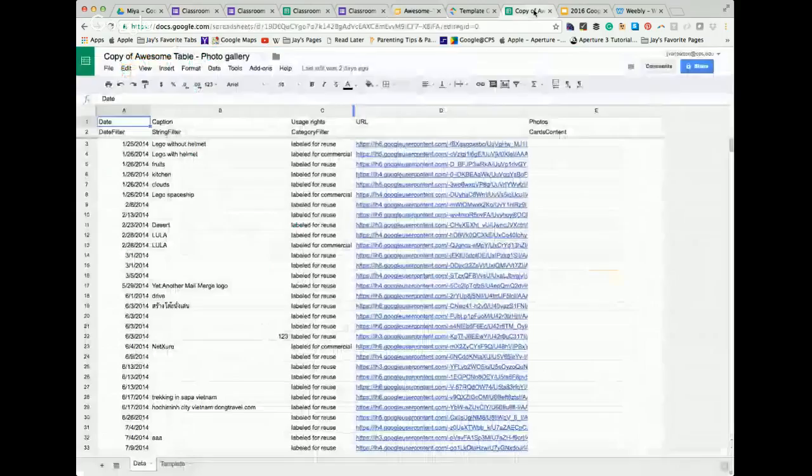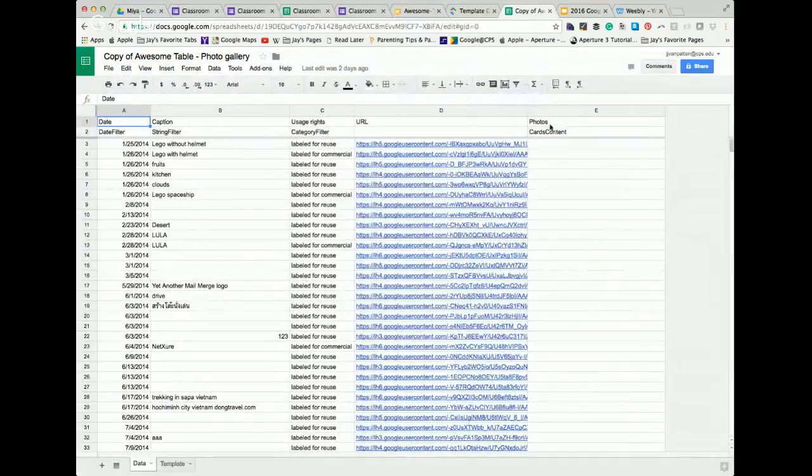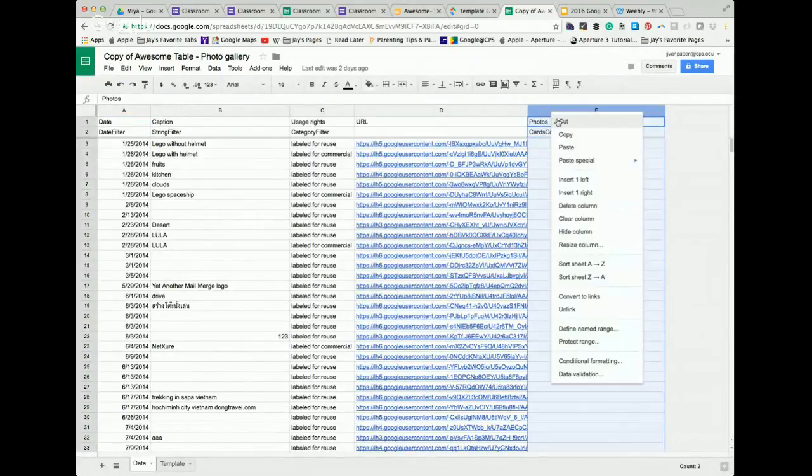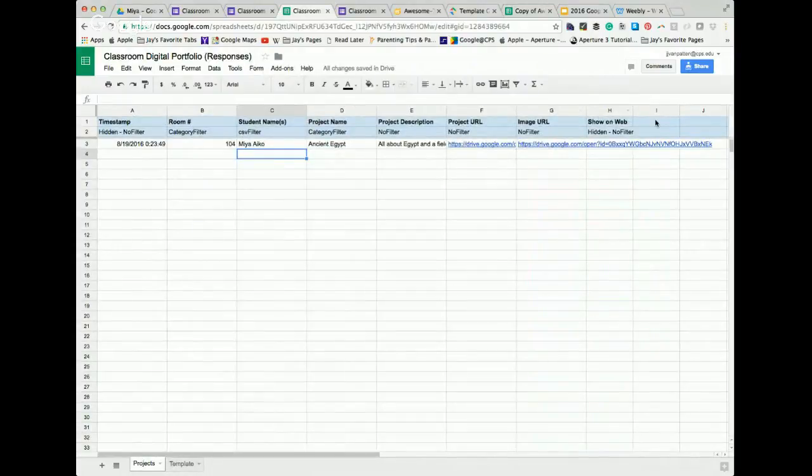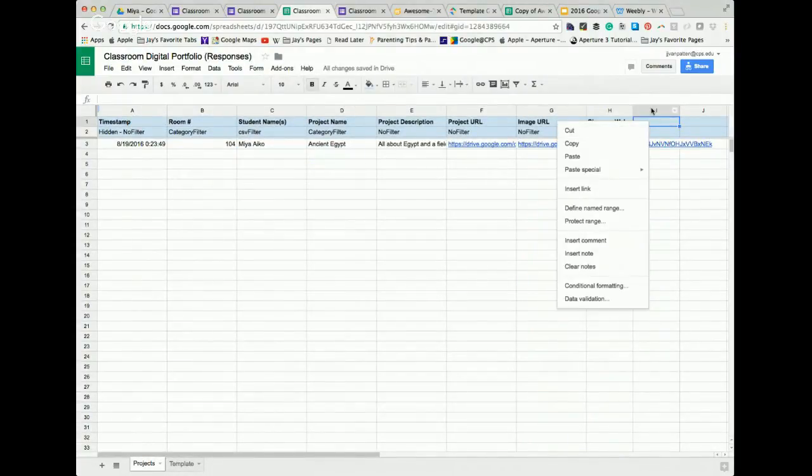So let's go back to our template here. So we've got something that says photos, card content. Okay. So I think what we need to do is we need to add this column to our spreadsheet as well, because I'm not seeing that here. So I'm going to say paste.